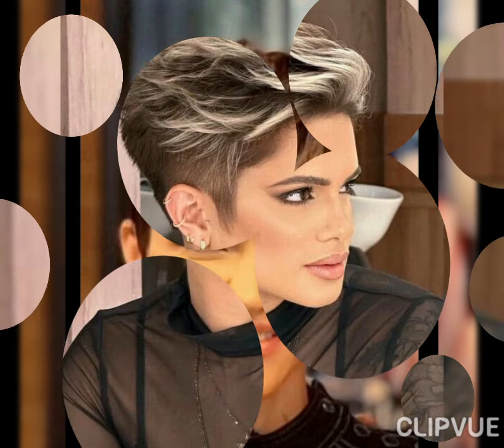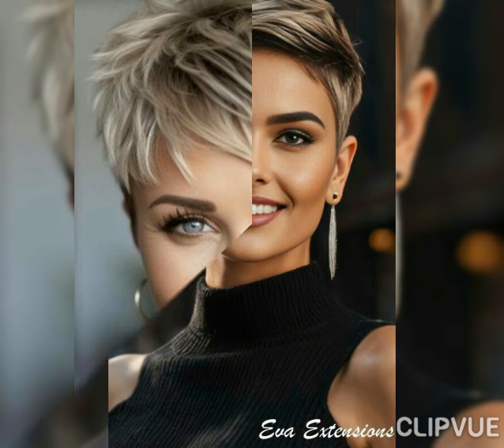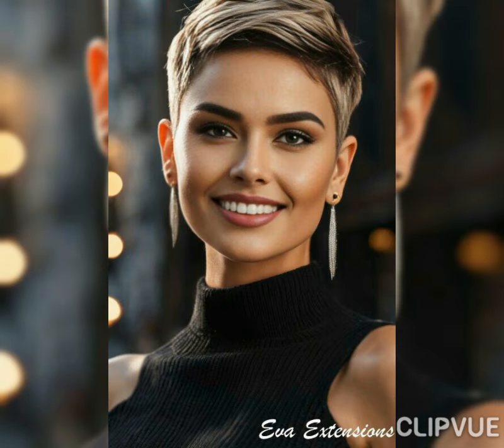If you are a person who likes shorter hair more than longer hair, you can go for this kind of hairstyles and these beautiful haircuts — it will look super cute and super classy at the same time. You can also add some face framing bangs or face framing layers, and you can also add some feather curtain on front, then do this beautiful and simple haircut.